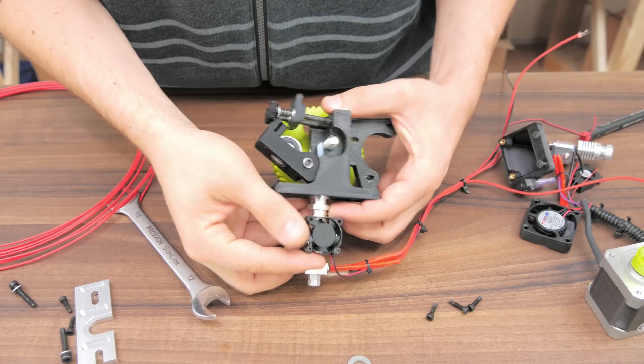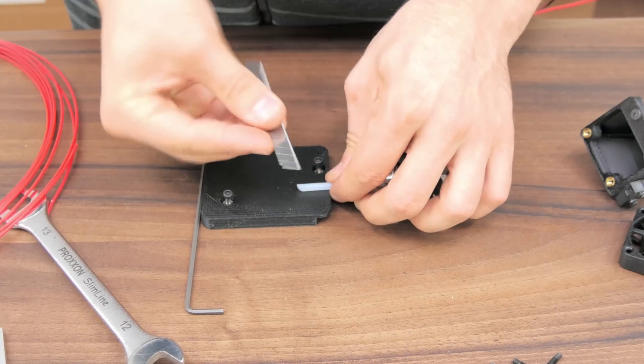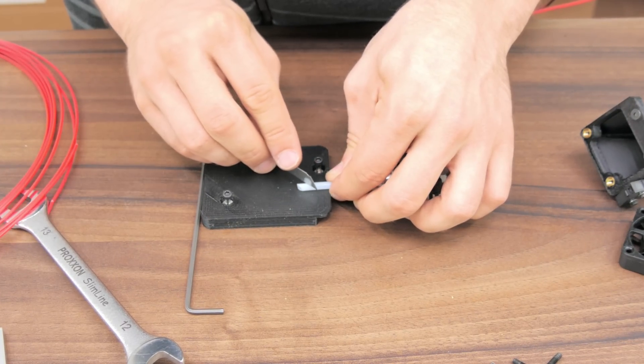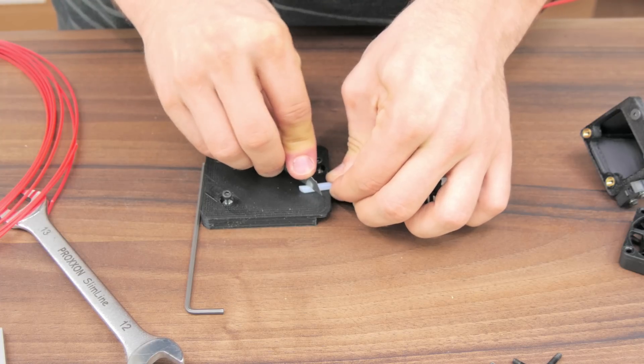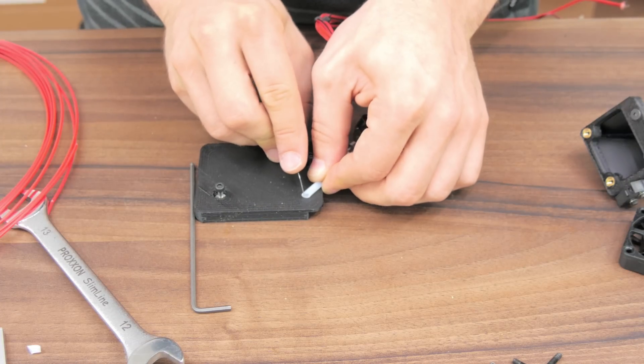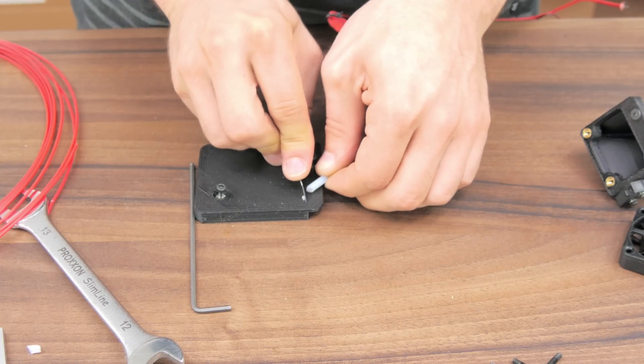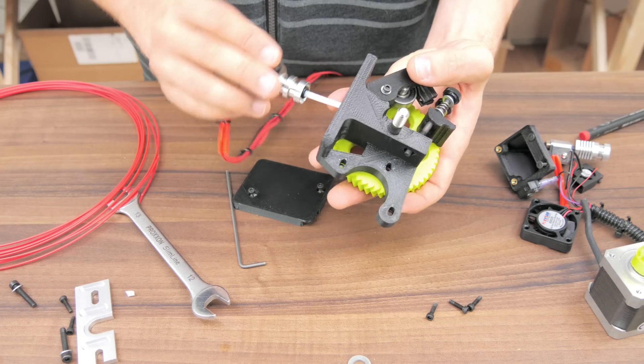The way you want to cut the teflon tube is with a very sharp knife; definitely don't use any sort of cutter that's just going to squash your tube. All you have to do is make one 45 degree cut and then take off the tip of that by about a millimeter, to keep it from rubbing against the hobb bolt.